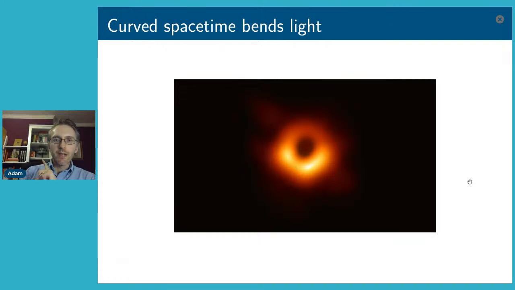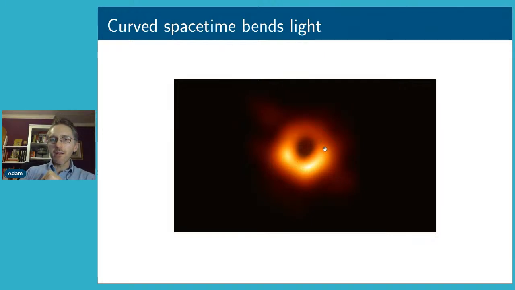So now that I've introduced how things move in space-time as dictated by the deformed space, or the curvature of space-time that's caused by massive bodies, and I've introduced the nature of a black hole as something where the gravity is so strong that nothing can ever get out of it, now let's go back to this image that was produced from the Event Horizon Telescope and think about what we're actually seeing here.